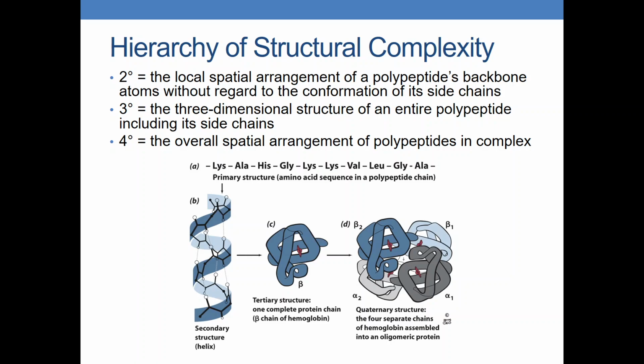There are 4 different polypeptide chains, and they are numbered beta 1, beta 2, alpha 1, alpha 2 here. So 4 distinct chains come together and form a larger protein complex. This is what we refer to as quaternary structure. So once again, primary structure, that's just your amino acid sequence. Secondary structure is structure that forms via local non-covalent interactions, interactions between amino acids close in primary sequence.